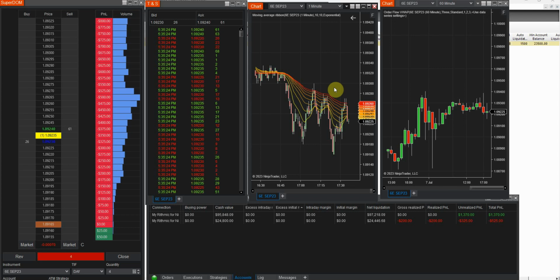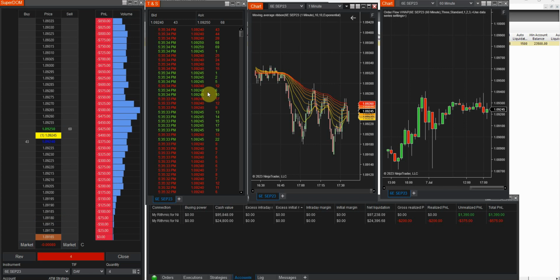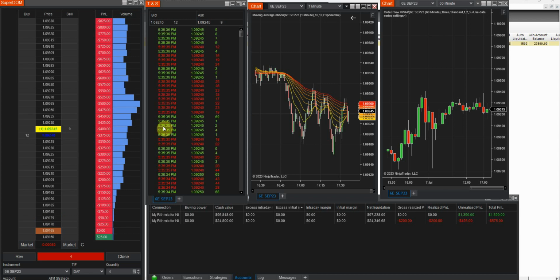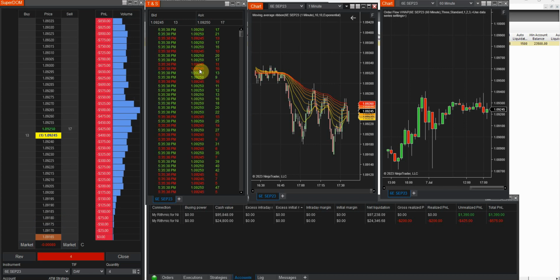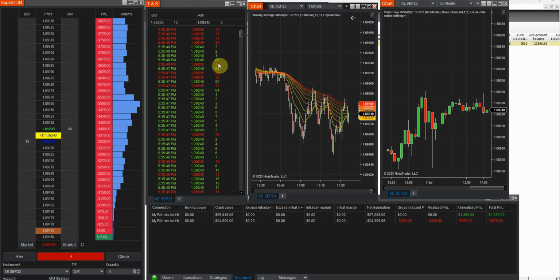So we're just watching that time and sales to try and get an idea and a feel for what the market is trying to do. These are the active orders. These are people that are actually pushing orders into the market, and they're effectively controlling what's going on, who's got the strength. Not only is it by color, but you can see the number here is how many contracts are going in. There's a big green one there, another big green one.